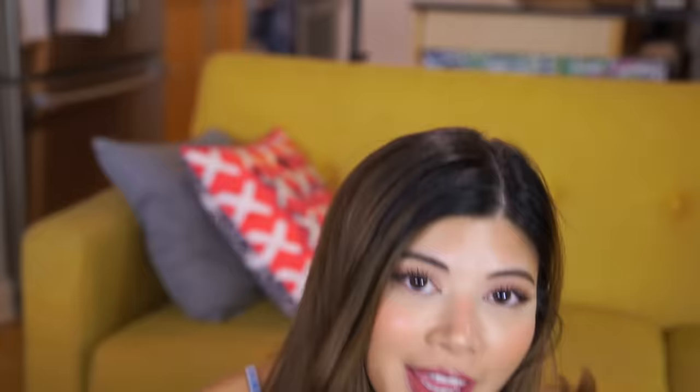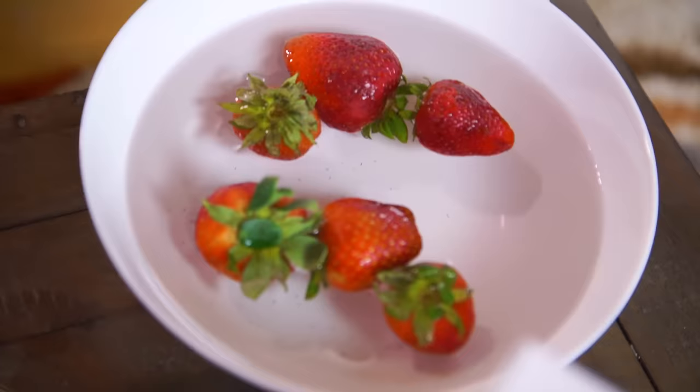Bowl number one is salt and vinegar. This right here is slightly salted, and this is the saltiest — saltiest died with Res in Valorant, horrific. Now I'll see you in 30 minutes. I realized that I didn't have a cold water one, so there's a cold water one now — cold water, quarter part vinegar, sprinkle of salt. We've got it all. Three kinds of strawberries — there's got to be bugs.